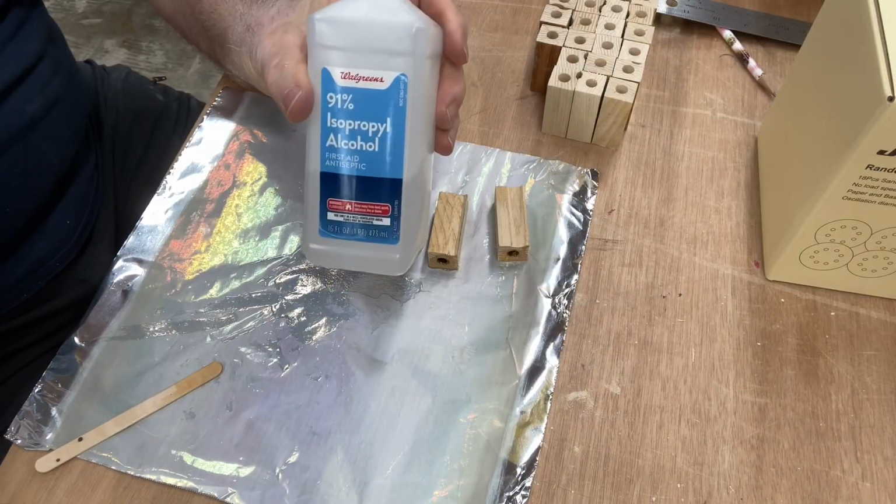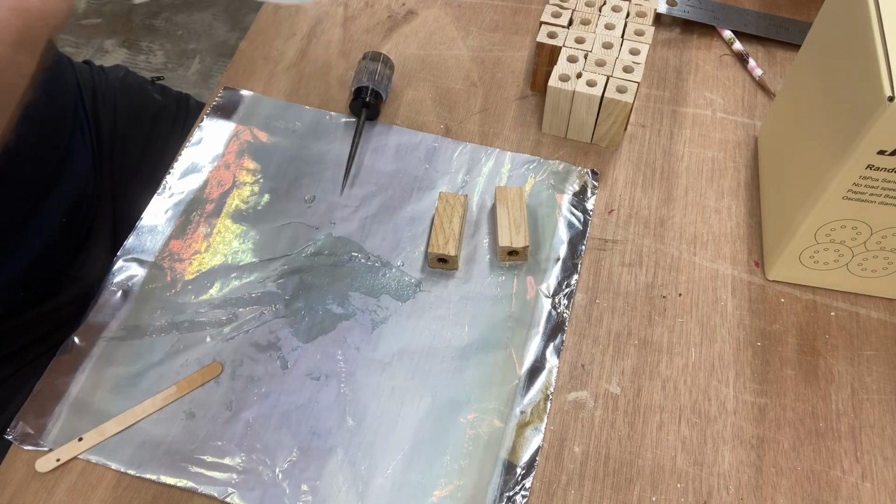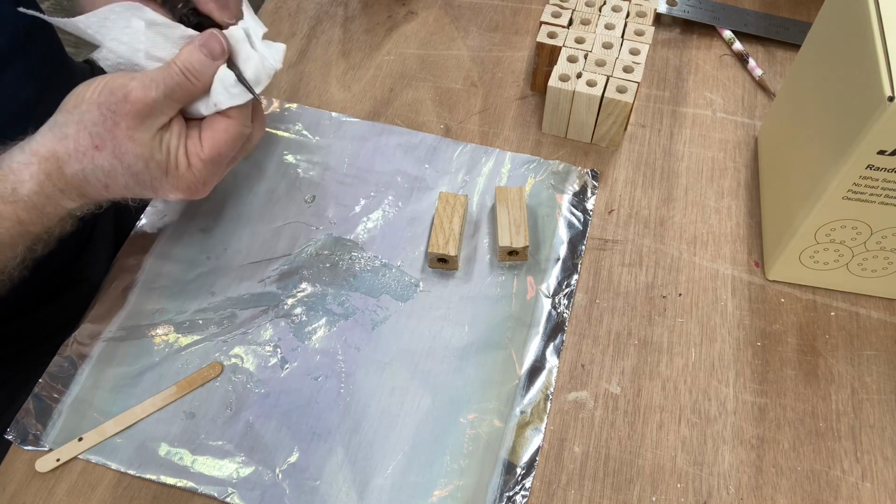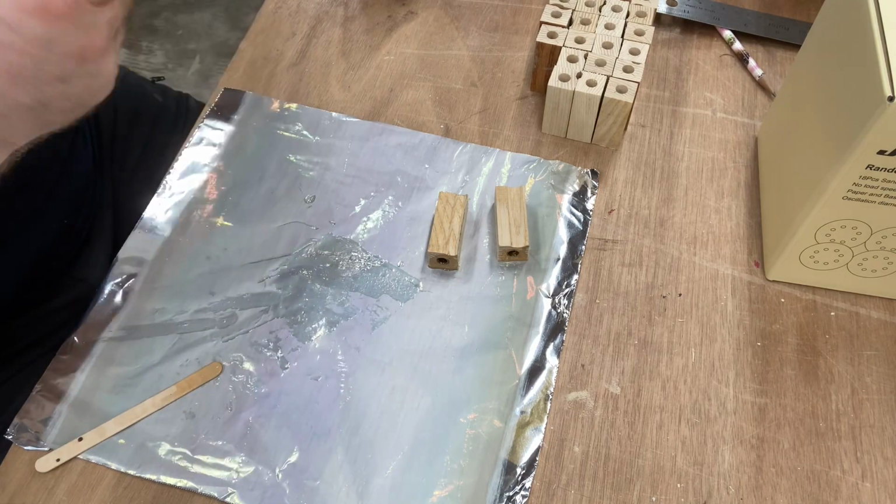Cleanup is actually real easy. I use the alcohol just to wipe off all the tools, and that cleans up the epoxy very easily.